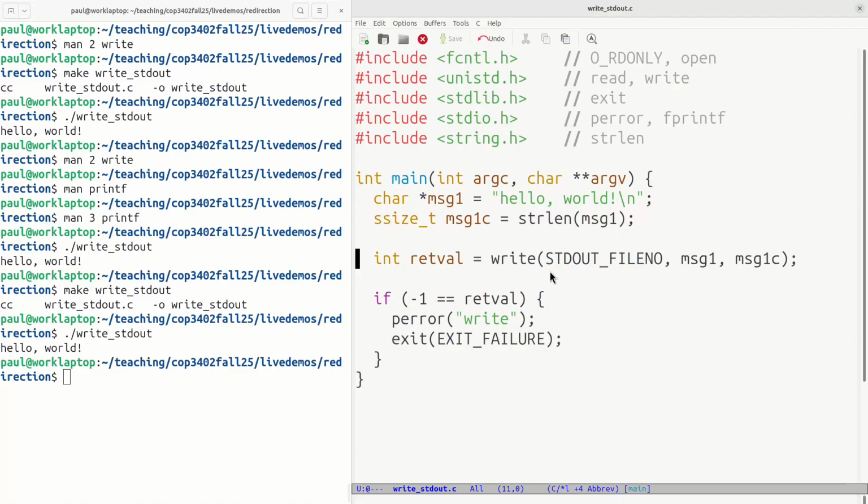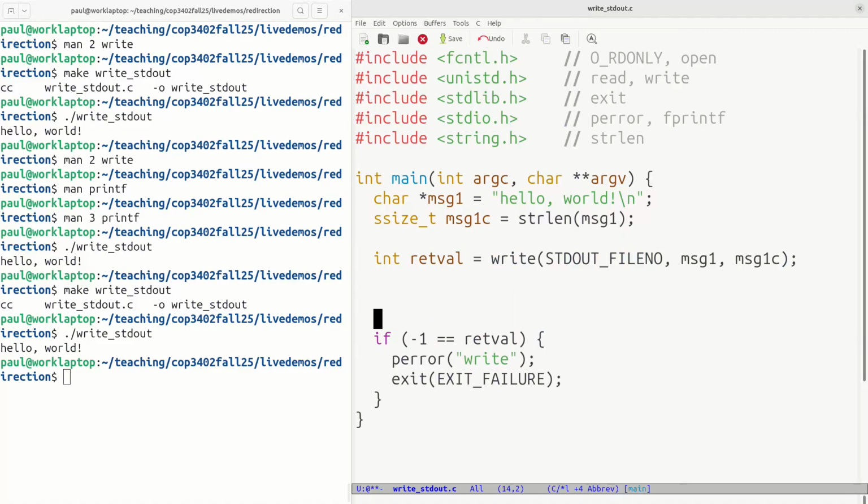So if anybody does any embedded work or network programming, you will likely use the low-level write calls. Especially embedded systems may not even have the C library. You might only have this. But printf under the hood, I think I showed it somewhere last week, a piece of the implementation of printf where you see the call to write, and you see the hard coding of standard out there.